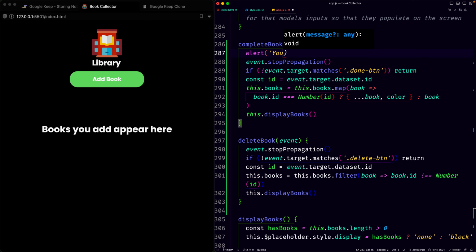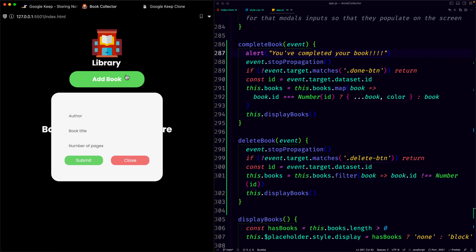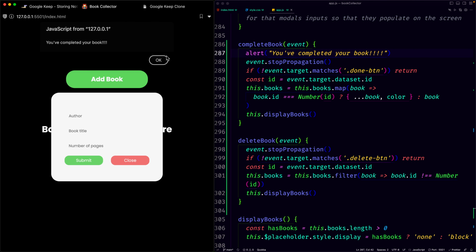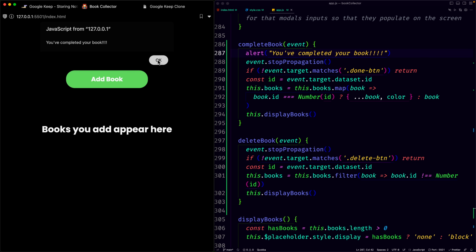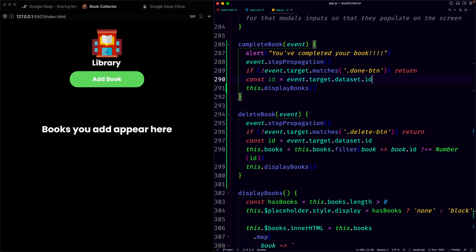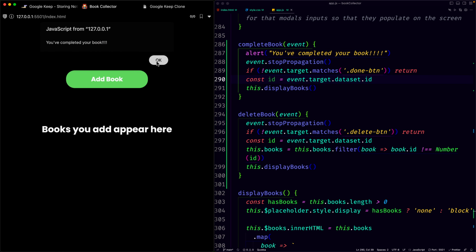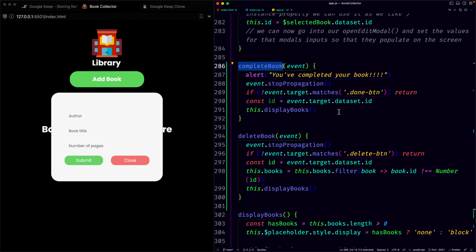You've completed your book. You've completed your book. What? Okay, that's janky. Why is that running on that? We're doing something wrong here. You've completed your book on completeBook event, but that's not connected to anything.